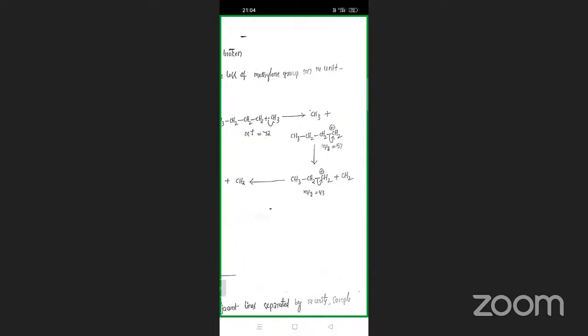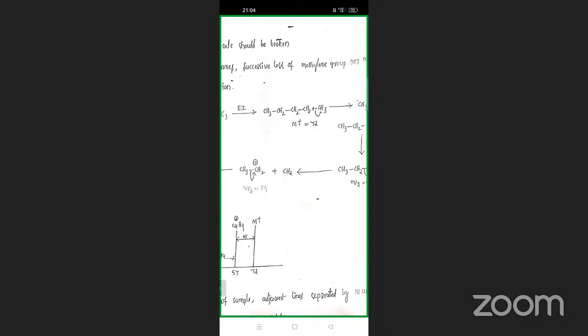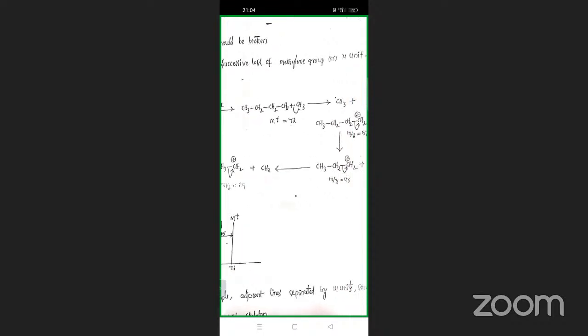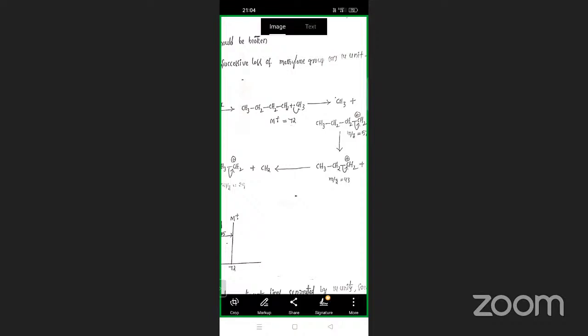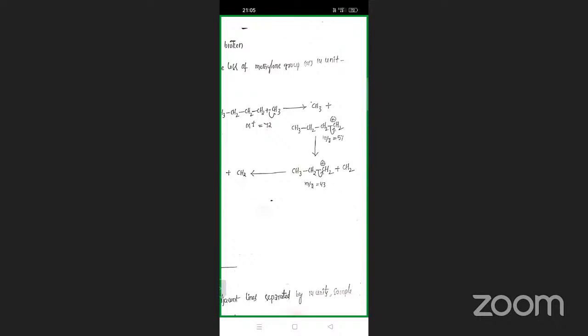Okay, and again we remove this particular, so actually we removed one electron, and we are converting this into a molecular ion. Then we remove the methyl here: methyl radical, free radical, and butane carbocation. And the butane carbocation, its molecular weight is 57. Then you remove the C, then it becomes 43.